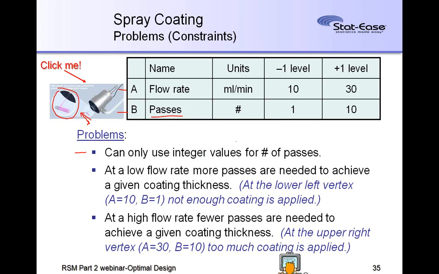That's a discrete factor. And by the way, what we're coating this stent for, a stent is actually used in your blood vessels in an artery if you have a blockage. And it's like a little scaffolding. You fold that stent up, you put it in your artery, you pop it open, and that will hold your blood vessel open and get rid of that blockage. That's very helpful. Saves a lot of lives. People with heart attacks.